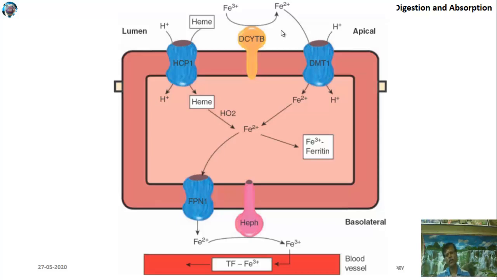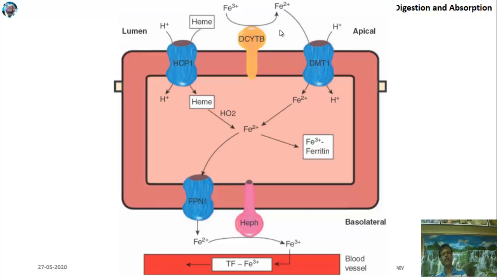So once the ions are transported inside the intestinal cell, these ions are converted into a ferric form and then stored in the form of ferritin, or they are again transported to the interstitial fluid by the ferroportin transporter. This transporter moves the iron out, where this Fe2+ is again converted into Fe3+ through transferrin. It is again transported through the blood to different parts of our body. So this is how iron is absorbed from the digested or ingested material.